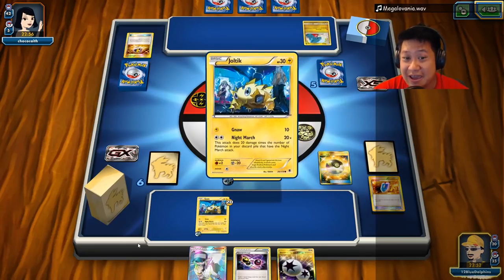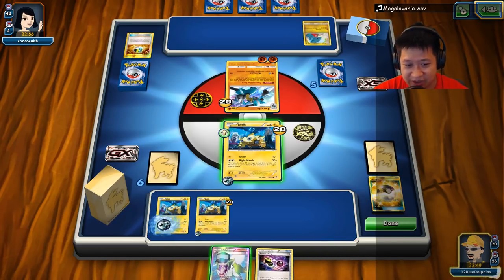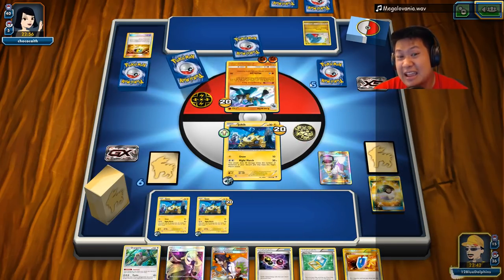Let's get one more Joltik out. This time I'm not going to attach the energy to it. Actually, I could. It doesn't matter. You're the one that can't Hustle Belt. These are the Hustle Belt versions. And let's find a Hustle Belt. Okay, no Hustle Belt. And I kind of helped him out a bit.